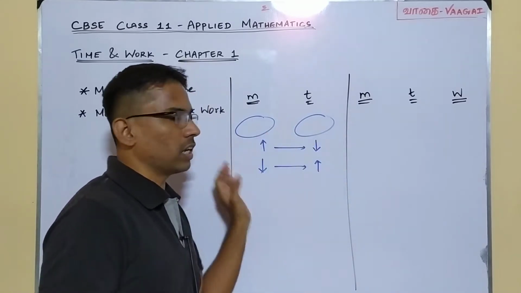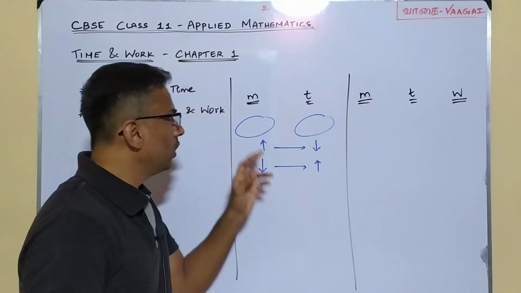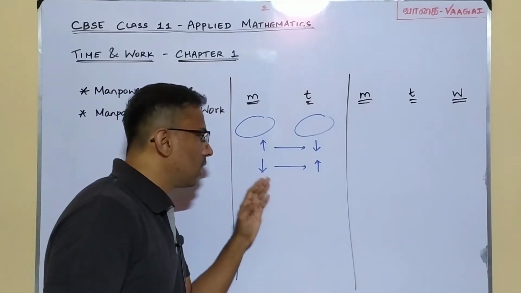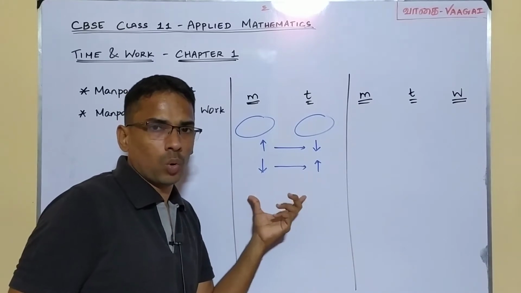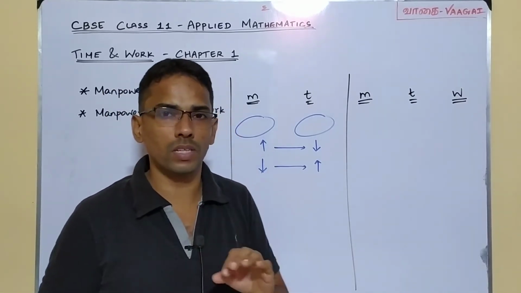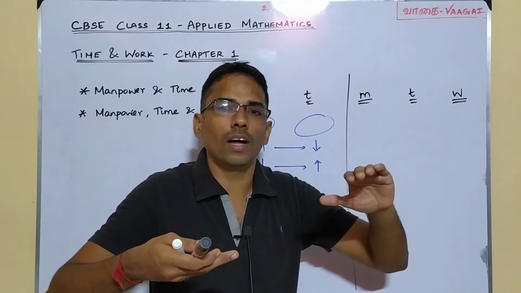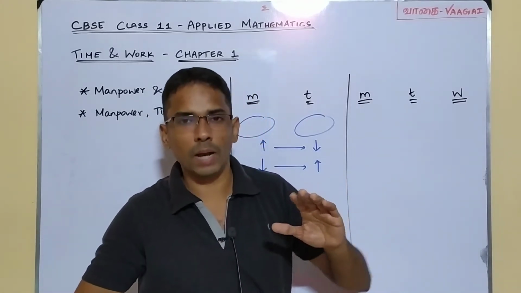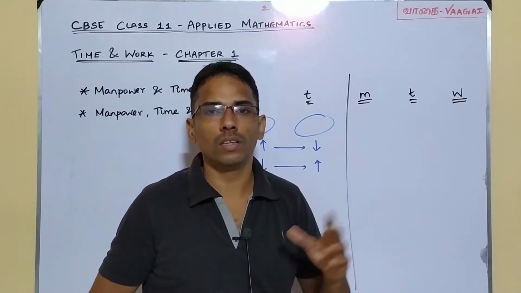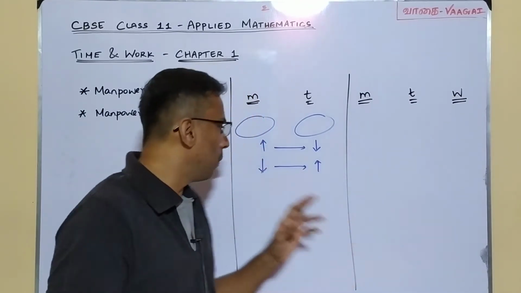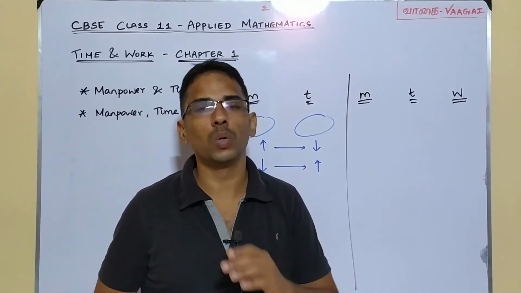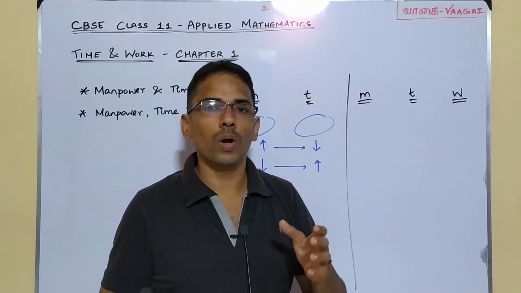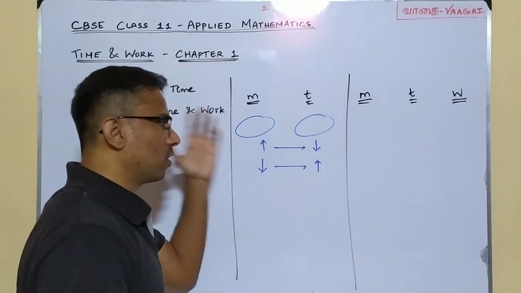So this is going to be a basic logic, and this is how we get a relation between manpower and time. I hope you will be very clear about this relation. So you are comparing two quantities, and if one of them increases and the other is decreasing, or the first quantity is decreasing and because of which the second quantity is increasing, then what relation is there between these two quantities? Yeah, you call it inversely proportional. Yes, we know that, right? So inversely proportional, that's the only point we have to keep in our mind now.